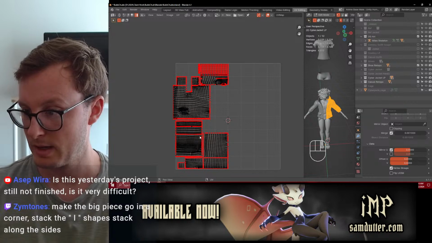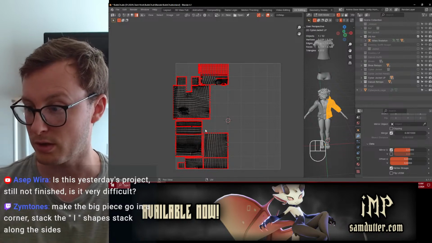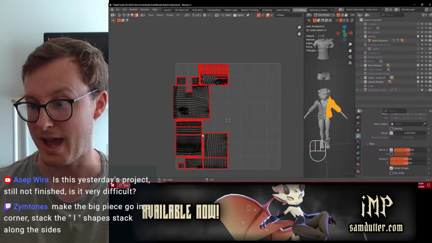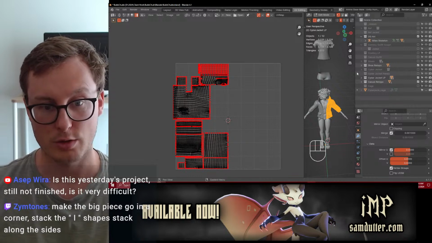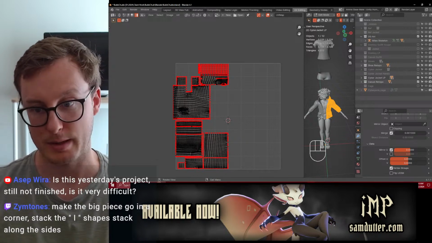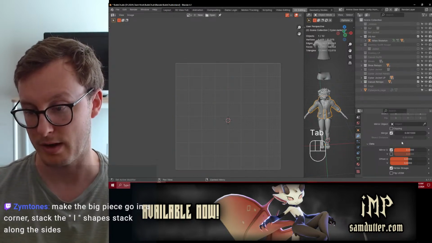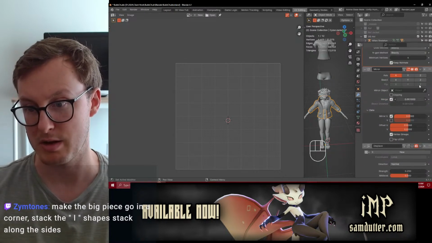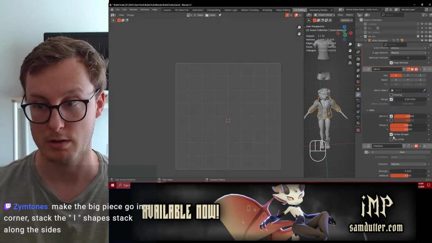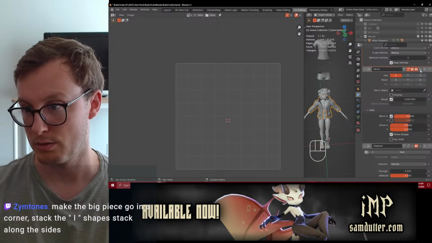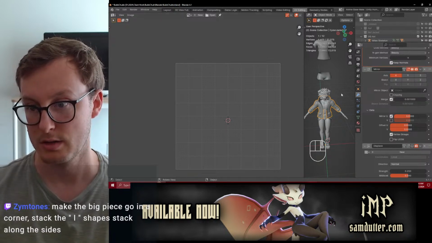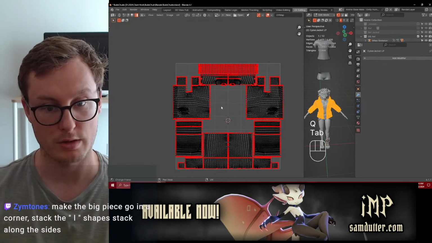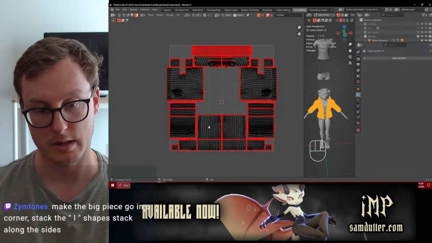Make the big piece in the corner, stack the eye shape, stack along the sides. So one of the aspects of this is that I'm using the mirror modifier to mirror. Because in the mirror modifier, you can not only mirror the geometry, you can also mirror the UVs. So that does require a certain setup, but I can show you that we're flipping it on the other side.